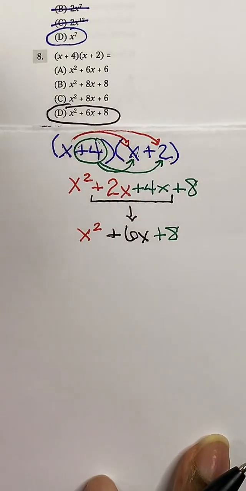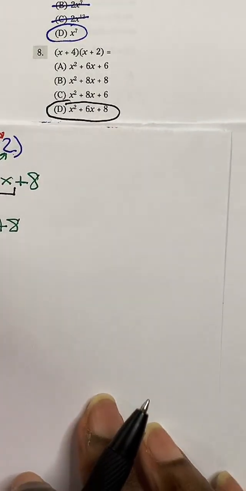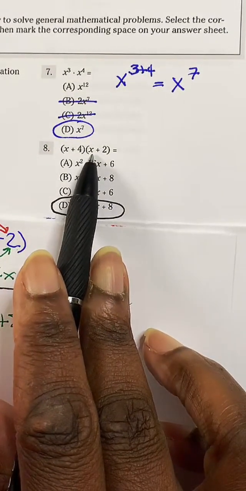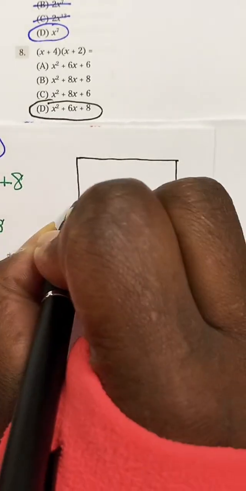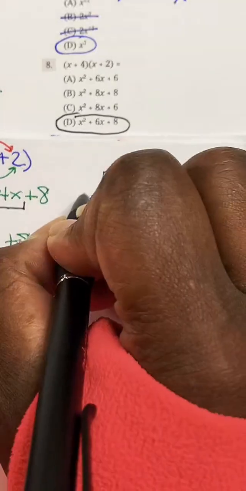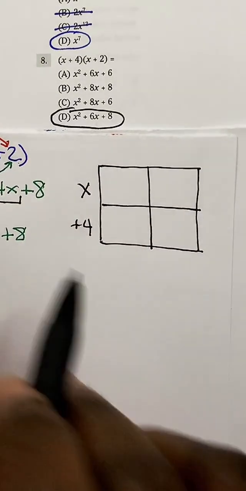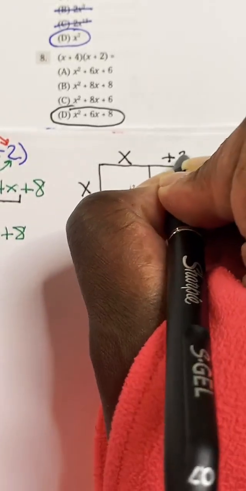Now, I told you there's a second way of doing this. The second way is using what's called a box method. Let me slide this over. I like to give you guys choices. Since the first parenthesis has 2 terms and the second parenthesis has 2 terms, with the box method, I'm going to draw a 2 by 2 grid. First parenthesis, I kind of like putting it on the side. It's like a Punnett square for those people that take biology. Then I take the second parenthesis and put it on top.